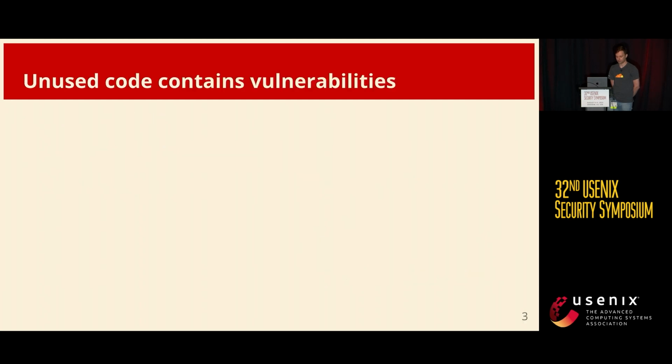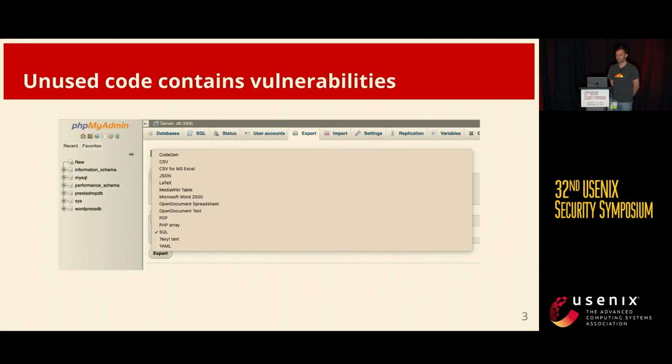So let's motivate this by looking at this export functionality of the phpMyAdmin web application, which is a database administration tool for MySQL databases. It allows you to export your database and tables into different file formats, most commonly SQL or CSV and JSON. But there are also some obscure features here. For example, apparently some people want to export their databases to LaTeX. We're not here to judge them. But the point here is that if we can identify these unused or unneeded file formats and disable them, then we can protect the application.